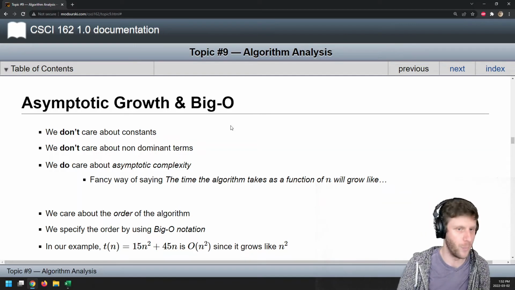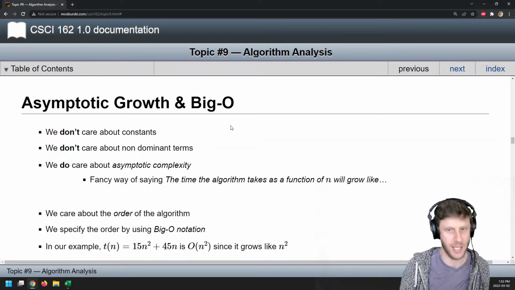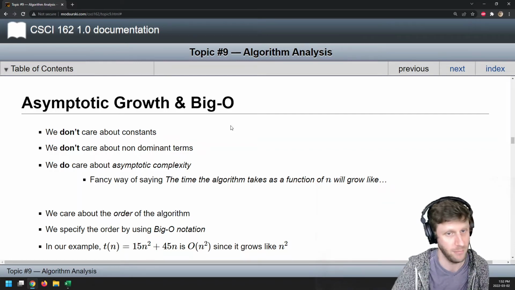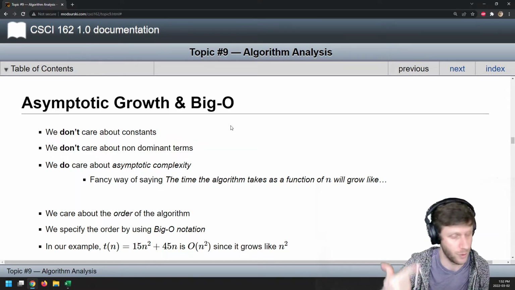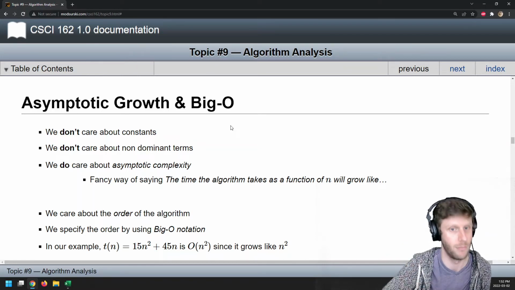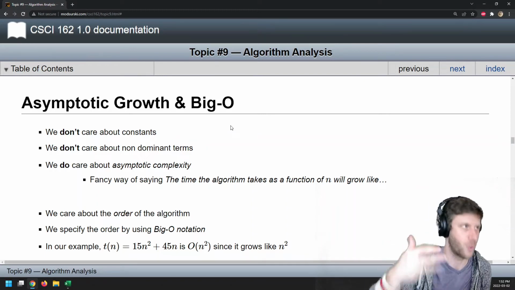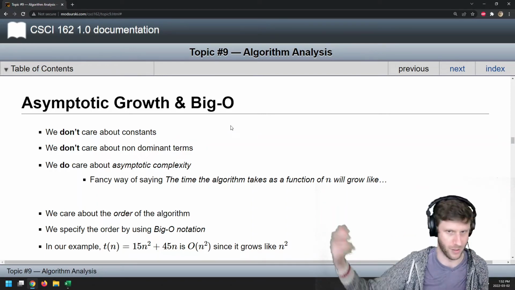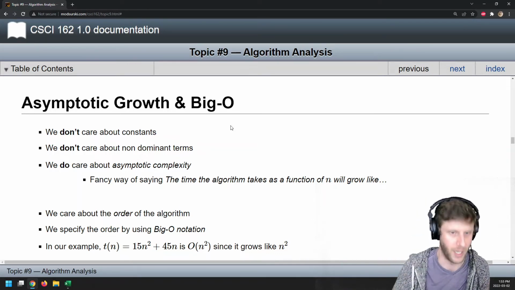There are a lot more than the ones we're going to talk about, but the typical ones you're going to see, especially at this stage, are going to be constant time, log n, log base 2 of n, n times log n, and then n squared, n cubed, and so on. Don't worry about memorizing those couple things I just said. That's not important right now.